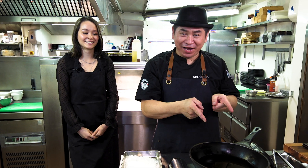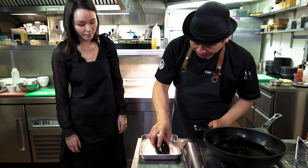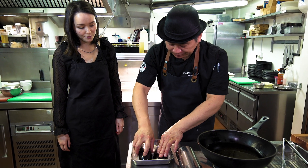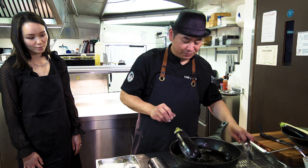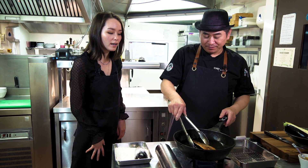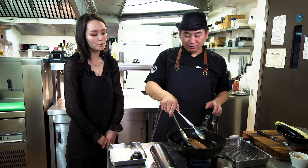Now we're going to deep fry! We've prepared and cut already. Just put it like this — only one side in the flour. Let's do one by one. Just check the temperature — be careful! Basically two minutes on one side, two minutes on the other side, so you can cook it properly. We're going to flip to the other side — look at that color! Nice. Just wait two more minutes.